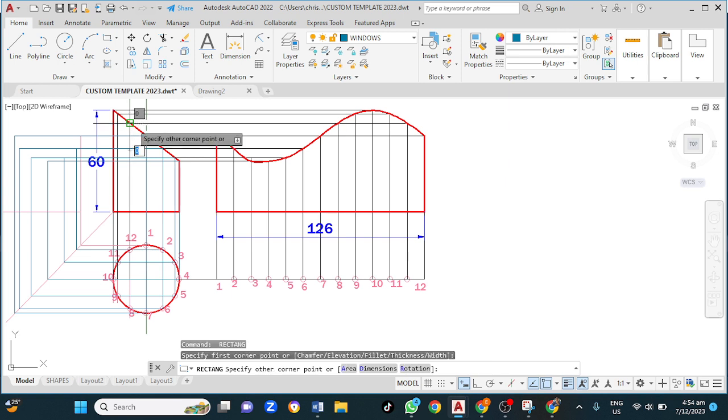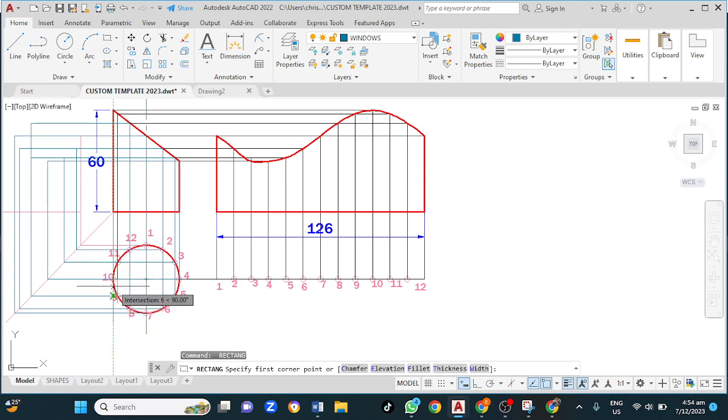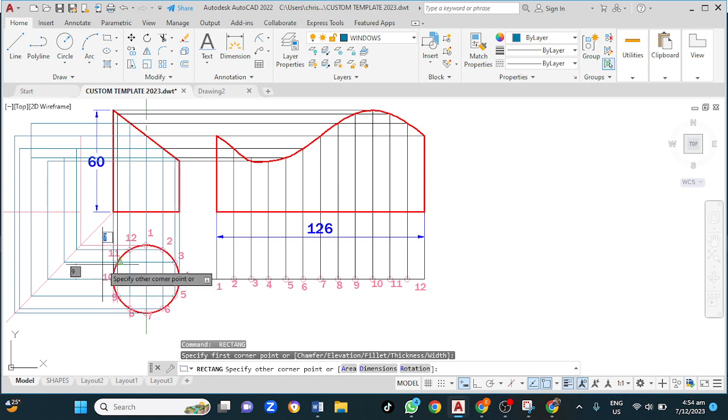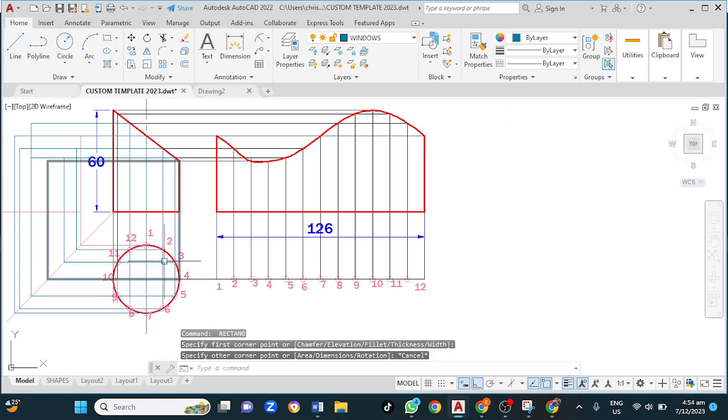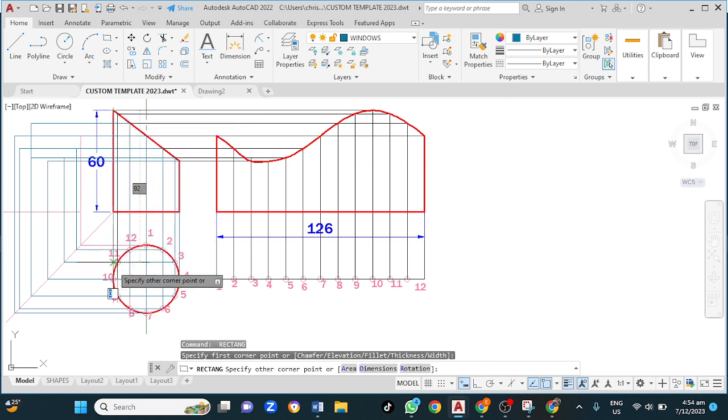So again, I left click here. Now go down, I'm at 8. I now want one at 9. Track 9 here. 9 is right here. Spacebar to reactivate, I go up to 10. Left click at 10 right here, and then I go down to 10 here, and I track that there.